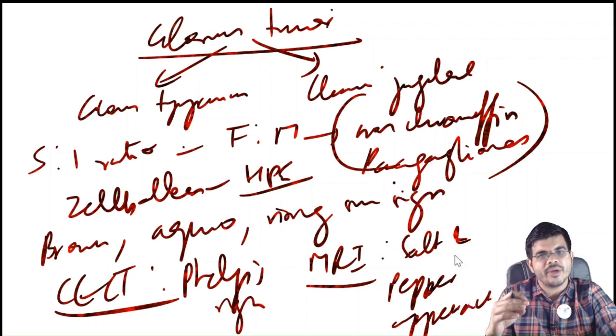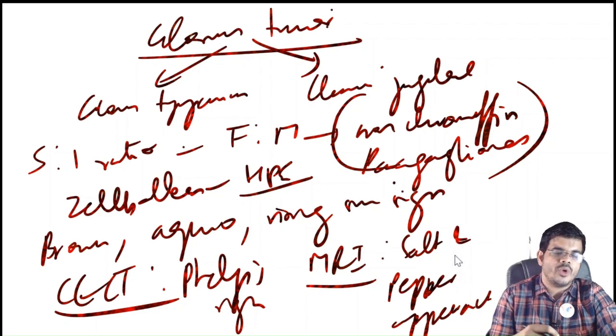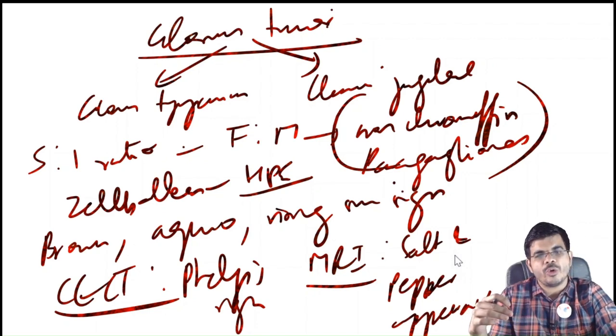If it is confined to the middle ear, you can go for a transmeatal approach. If it is going into the tympanomastoid area, you will have to go for an extended facial recess approach. And if it is having extension into the carotid, then you will have to go for the fish infratemporal fossa approach. Okay, and you can also give radiotherapy in the elderly. Before surgery, you can go for a preoperative embolization to decrease the risk of bleeding and also cause the shrinkage of the size of the tumor.